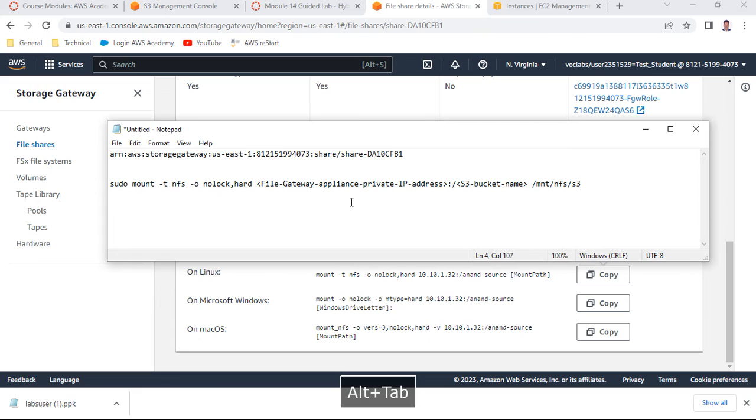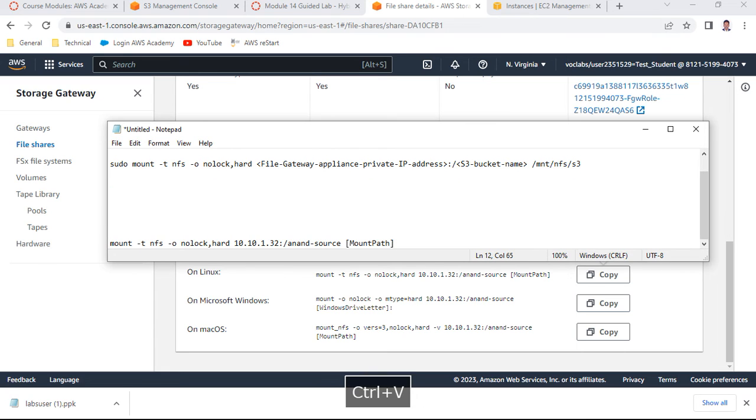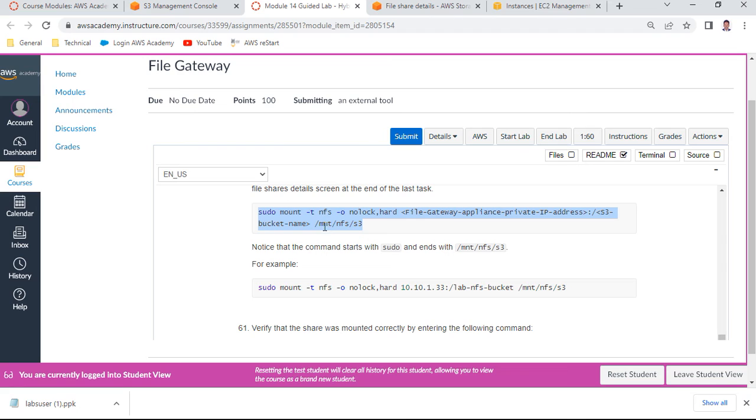I'm just copying it, not this one. You see this is the one, this is your bucket, and this is your mount path. The mount path is /mnt, the directory which you have created, this particular one.